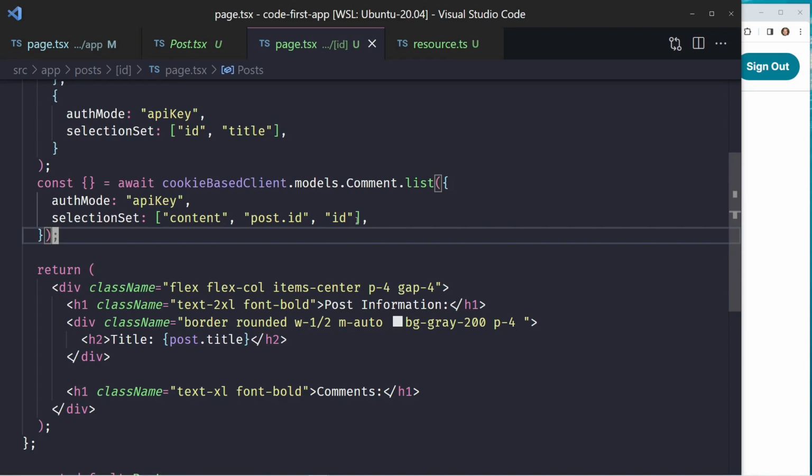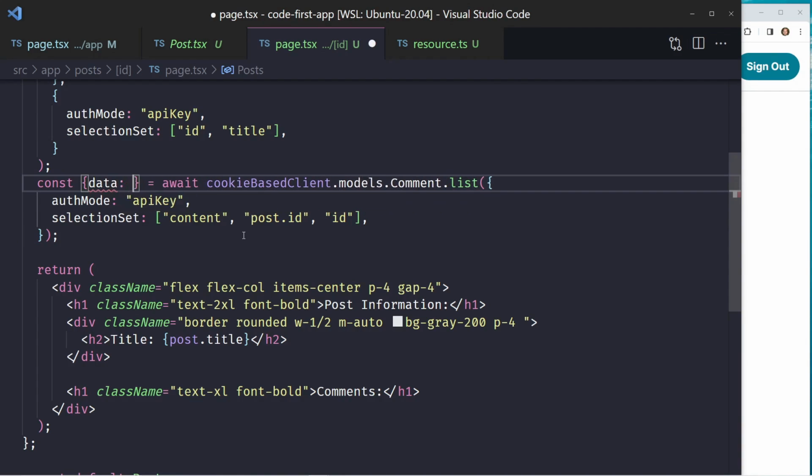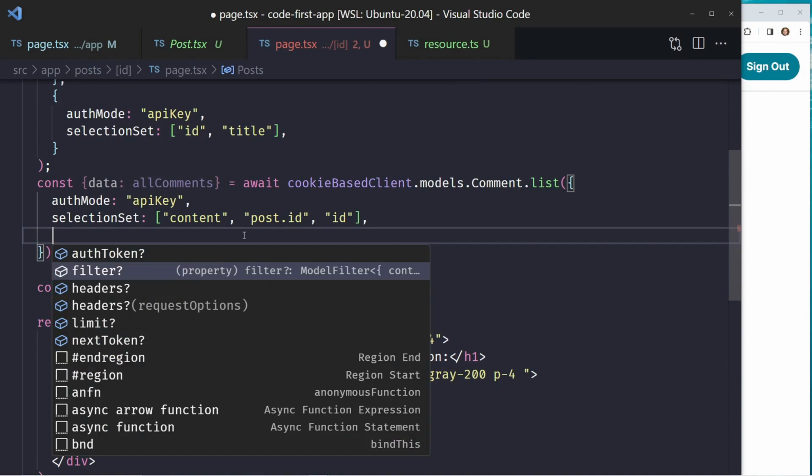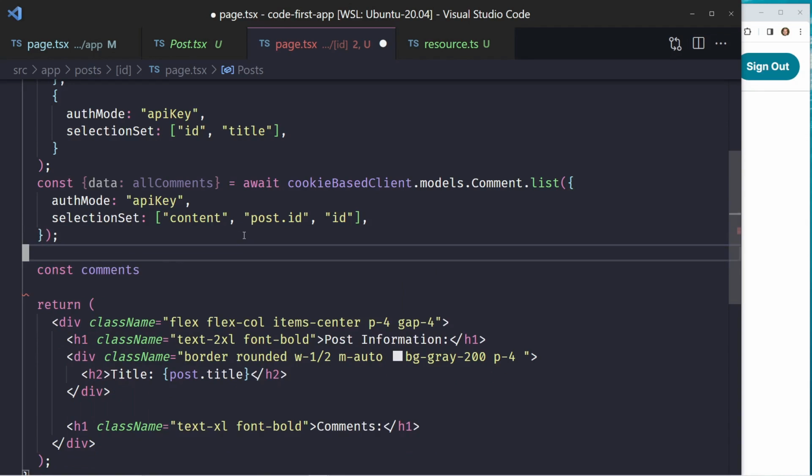Now you're probably thinking that this is going to grab all comments for everyone for all time, and you're right. So it's grabbing a whole bunch of content, so we don't need every single one of these comments. We just need a small set of them. So we're going to do data, all comments, and we're just going to do a filter here. There is a filter here, but as of this recording, I wasn't able to get it working to filter just for that post ID. It wasn't working properly.